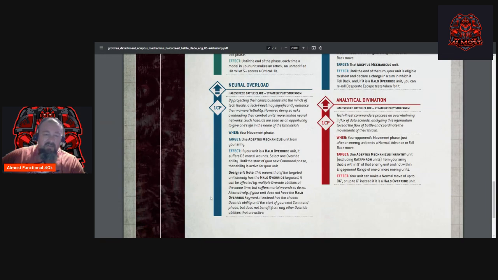All right, so you can give an ability to a unit that doesn't have the override keyword, or you can double up. So if you're being super aggressive, you can go +2 move and advance and charge at the same time. Or if you're trying to be super defensive, you go +1 toughness and stealth. So that's not bad. That's pretty solid. The defensive one, you're giving yourself D3 mortals, so you're really hoping to save a lot more than that when the counter shooting comes to you, but I think that has some play.